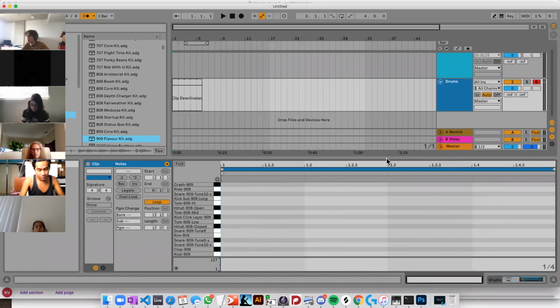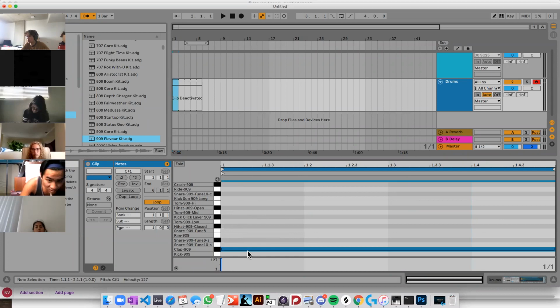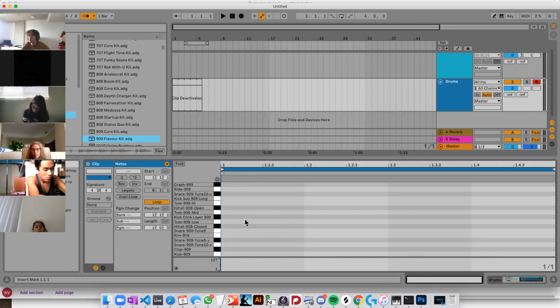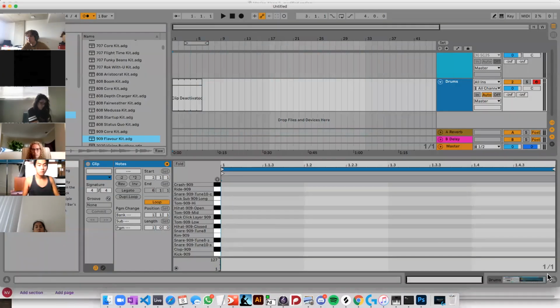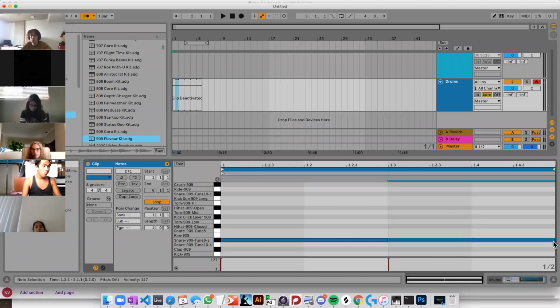So when I go to 1/1, the note will take up the entire measure, okay? So every time I enter a note, it takes up the entire measure. So the analog to that is this whole note. Basically, I'm inputting whole notes. If I change the grid resolution to 1/2, basically this means half notes. So every note that I input, there will be two of them that fit into the measure, okay?